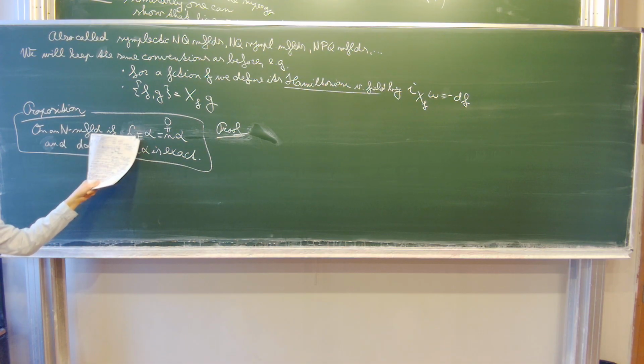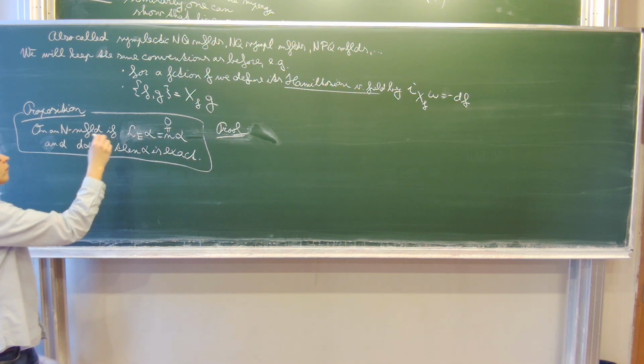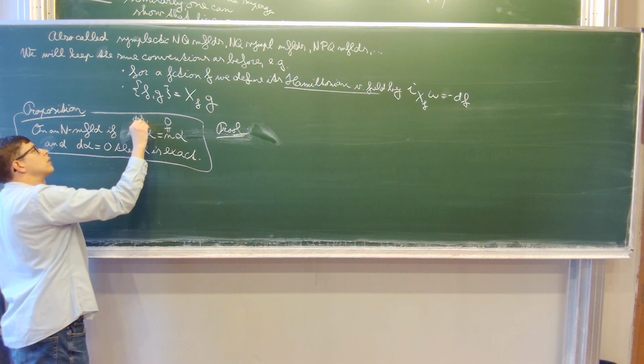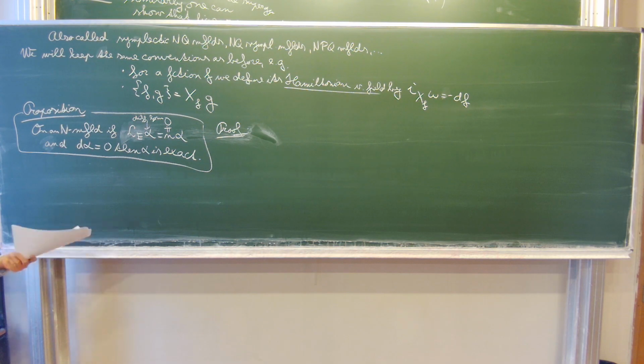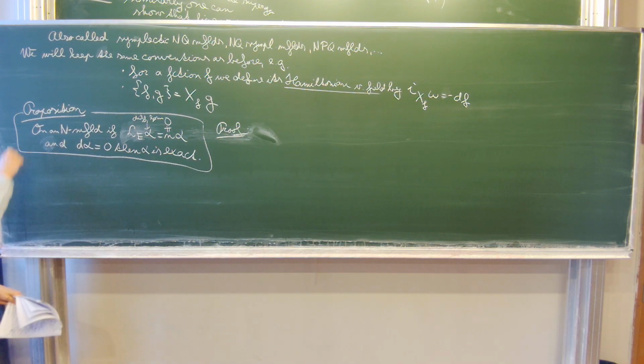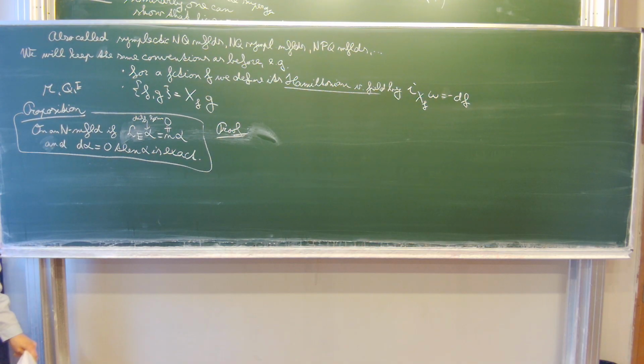So if I give you a form, so alpha here was the differential form. If I have a differential form and I'm supposed to give you a primitive, then that needs to be a form of one degree less. So how do I construct a form of one degree less if I have a form? The only ingredients that I have are a manifold and this Q and E. I_E, for example. Yes? So I can insert one of the fields into the form, thus decreasing the degree, making a 3 form into a 2 form.